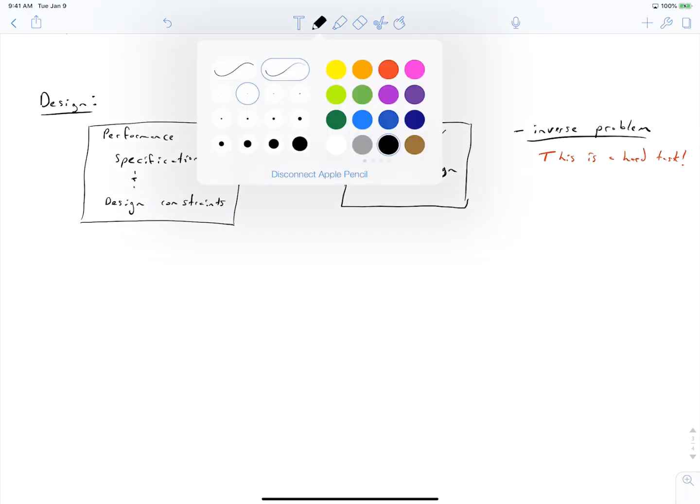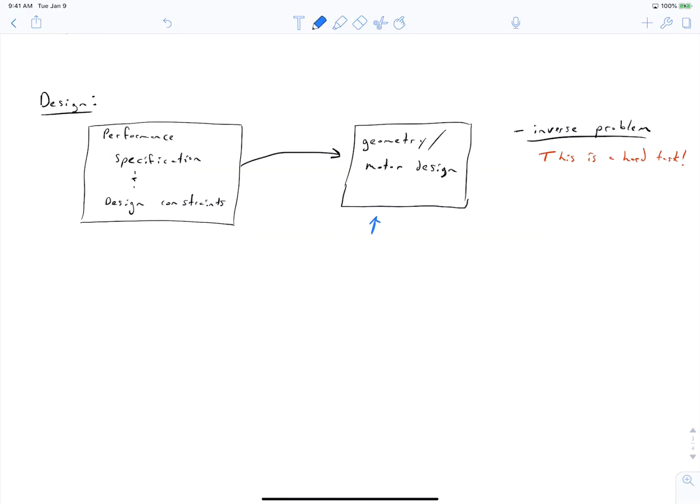And when we try to come up with this motor design, we're always left with a lingering question of how do you know if your design is best? And of course, in order to answer that question, you need to start with some agreement on what it means for a design to be best. And that's a trickier question than you might at first think.